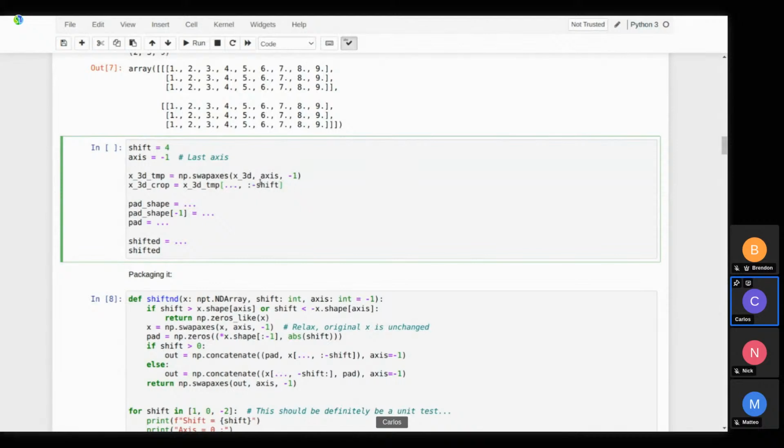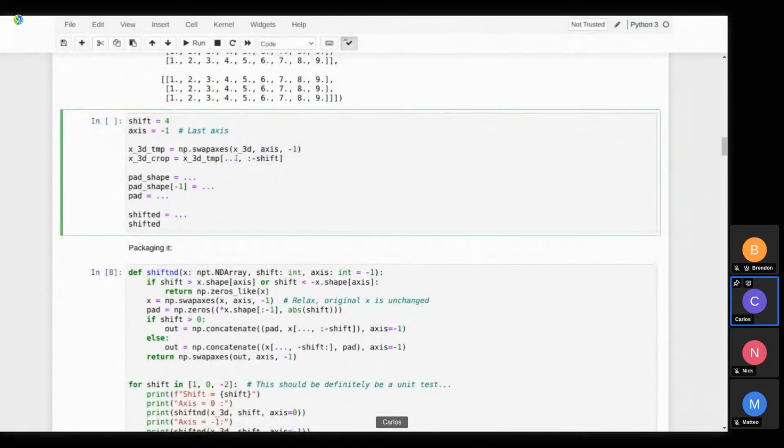Here we go. Basically, this ellipsis operator selects all of the dimensions that are before the last axis. In a 3D array, this would be equivalent to this. In a 2D array it would be equivalent to this. In a 1D array, it would be equivalent to this.